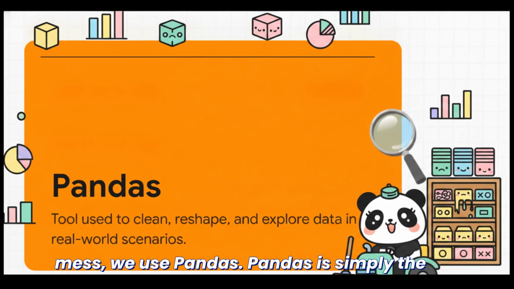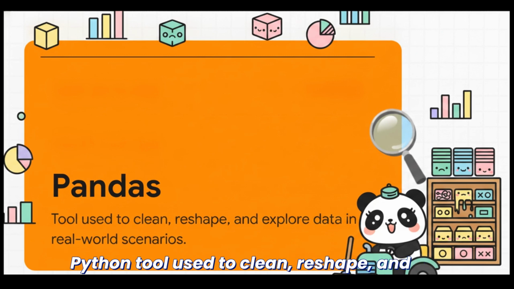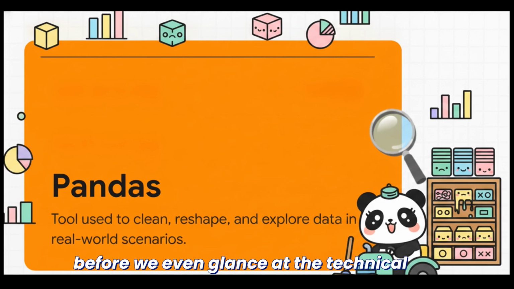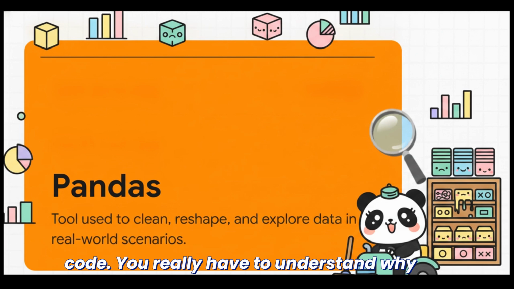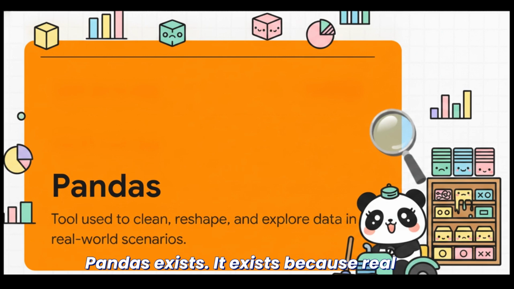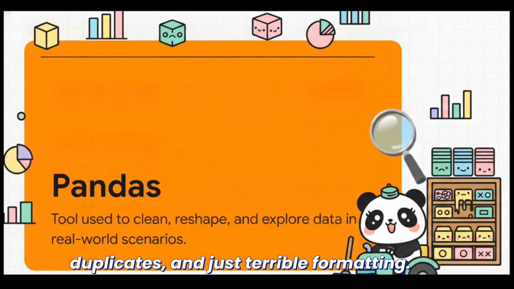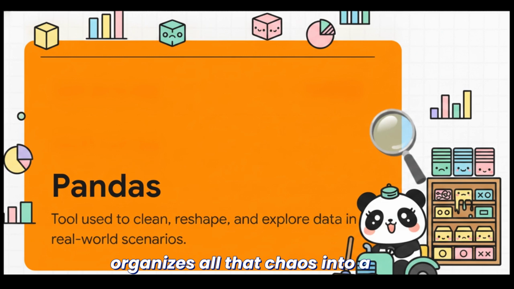Pandas is simply the Python tool used to clean, reshape, and explore data in real-world scenarios. Before we even glance at the technical code, you really have to understand why Pandas exists. It exists because real data is full of missing values, crazy duplicates, and just terrible formatting. Pandas is your heavy machinery that organizes all that chaos into a structured format you can actually analyze.